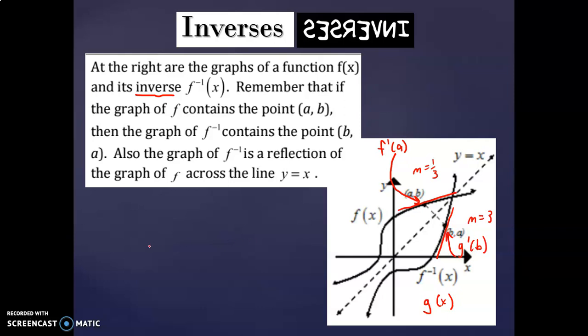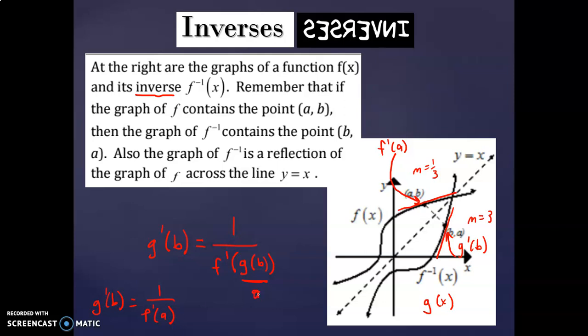So the slope for g at b, we said, is going to be the reciprocal of the slope at this point. So it's 1 over the derivative of f, not at the same value though. It's at the value that corresponds here. So it's f prime of g of x, or g of b, because g of b is really just a. So this is really saying that g prime of b is 1 over f prime of a. Because if I found the slope here, I want to do the reciprocal of that.